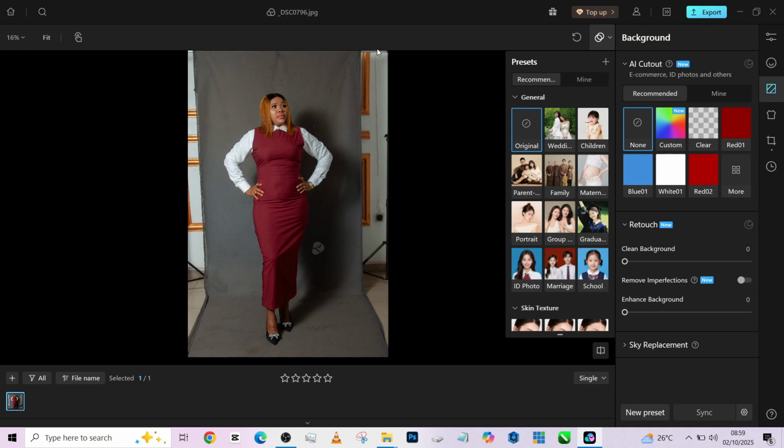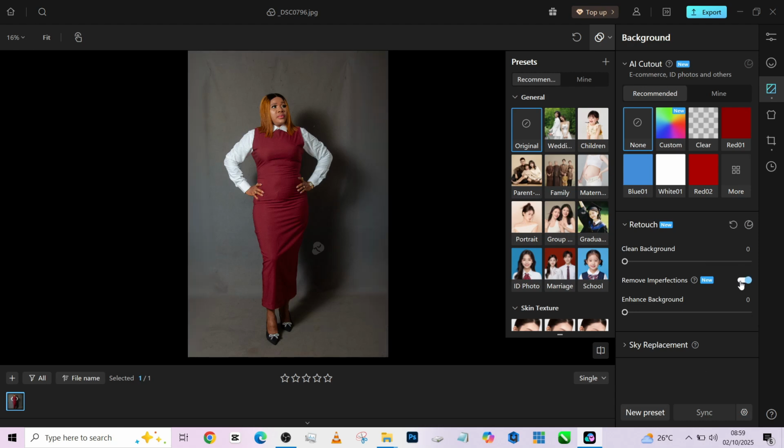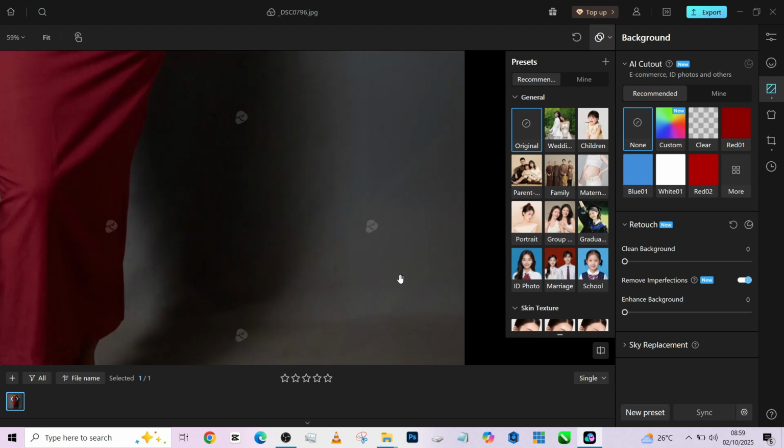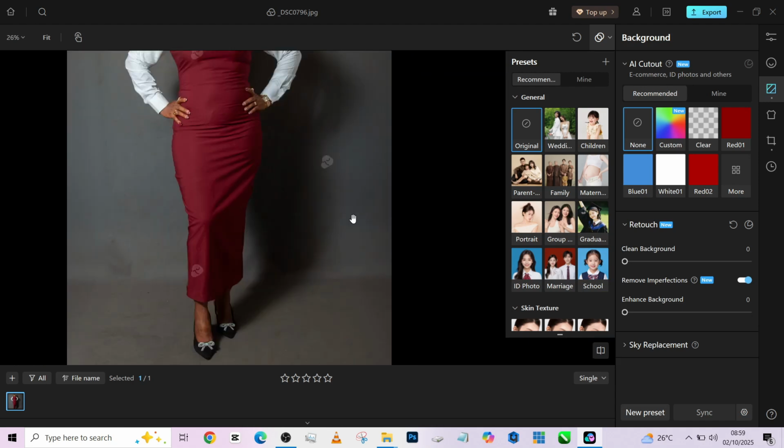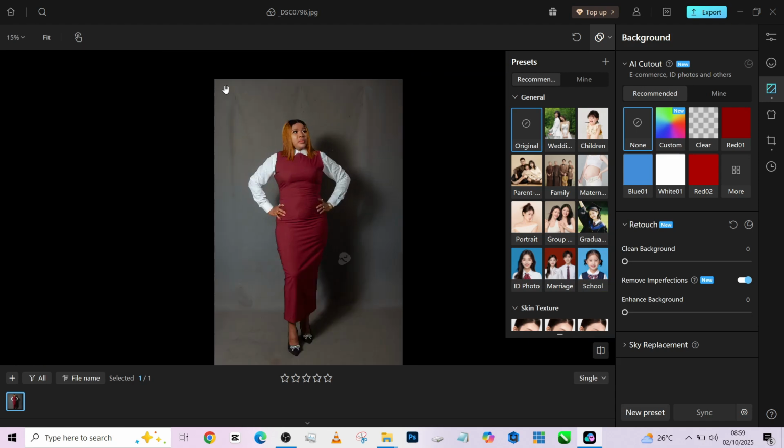So all you need to do to fix all this area is just to turn it on, and immediately it fixes that place. Look at the way it stretches it in, still adding some noise to it to make it look realistic. And of course, we need to smoothen it out, so we'll go to our clean backdrop or clean background, and it takes care of the background. So now we'll have a neat background to work with.